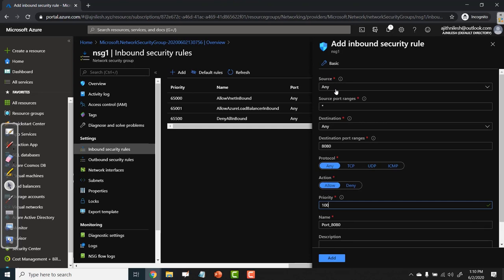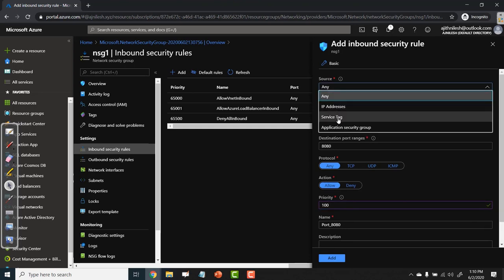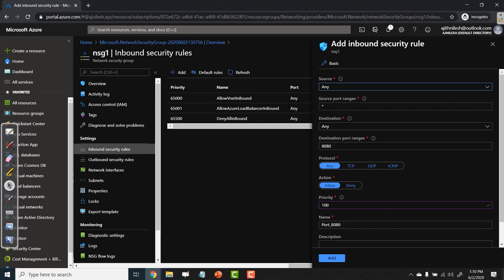So source IP address, it can be the service tag or application security group, but I'm going to give any and then the wildcard entry, any source port from any source IP. Destination also can be any because I'm going to apply it on a particular subnet. So any IP address in that subnet can pick it up.